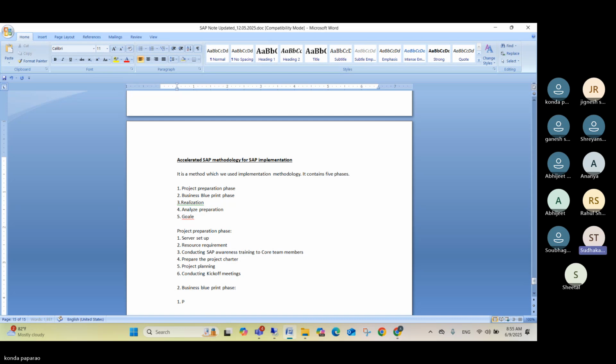In the bracket, write down as-is and to-be documents. Next, write down preparation of configuration documents.